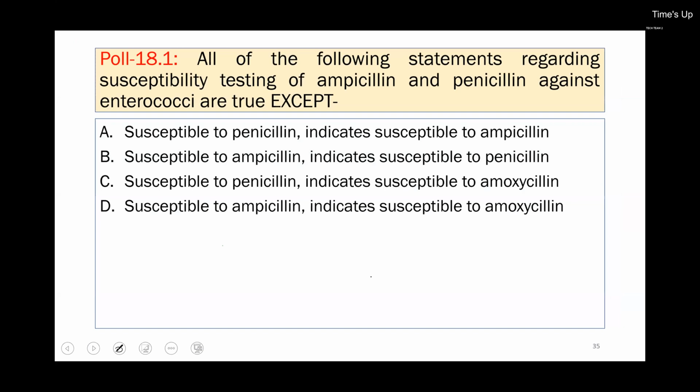Nikhil, can we have the poll? Yes, poll 18 is launching. We have 1.5 minutes of poll 18. We have a 3 question poll. Now is the last 10 minutes.